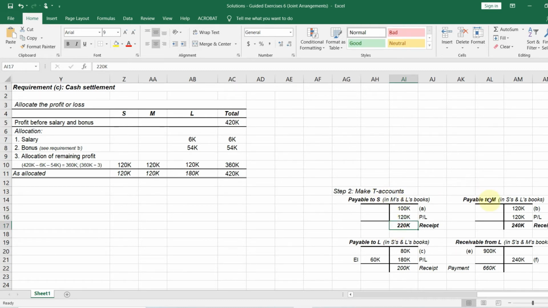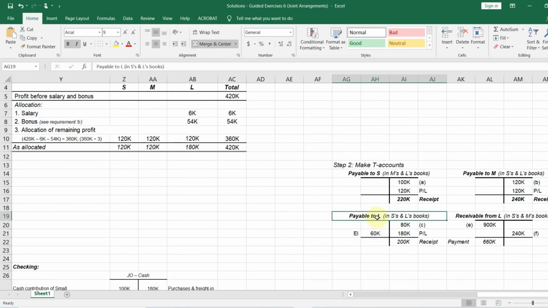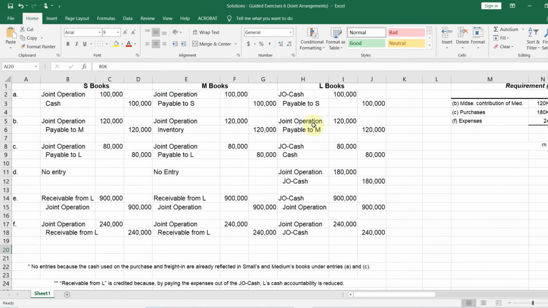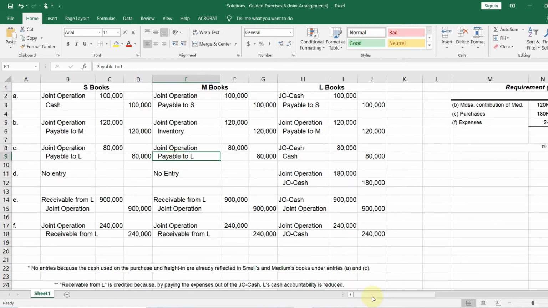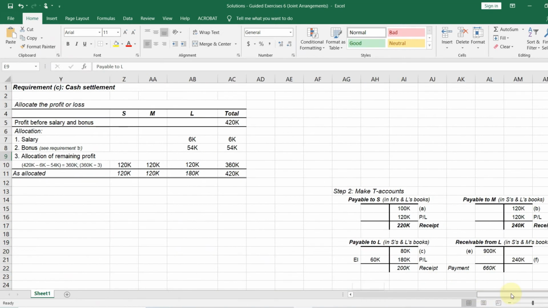Okay? Kay M naman, makikita mo yung transaction kay transaction B na 120,000. Credit mo lang siya. Okay? Kasi matatanggap niya yon. And then, yung share niya sa P&L, 120,000. Total of 240,000. Now, kay L, the same. You have, isa lang naman yung kanyang payable. This one, payable to L, the 80,000. Okay? So, you credit it. And then, yung share niya sa P&L, here, na-compute mo na.